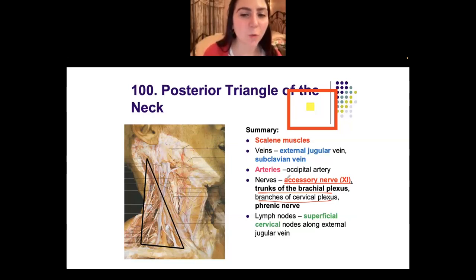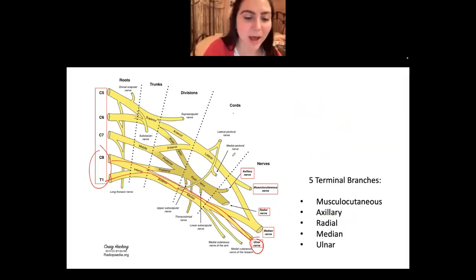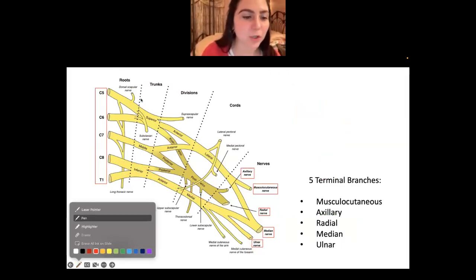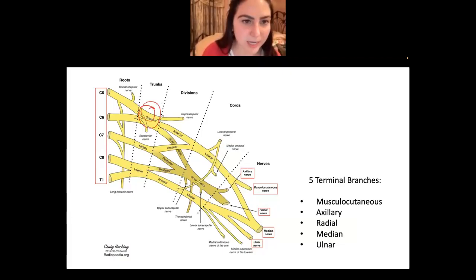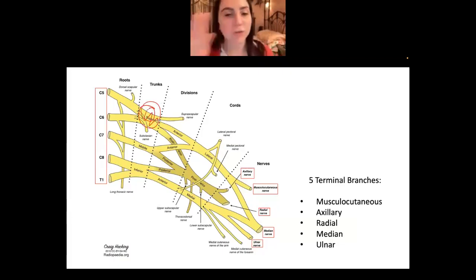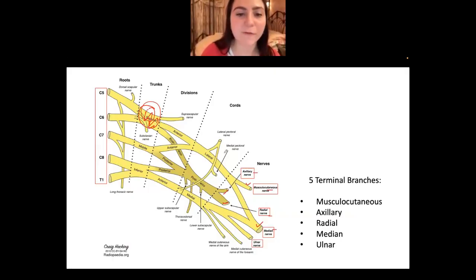That's what I was mentioning way in the beginning. I didn't really go into, if you have an upper trunk injury, how will that present? If I go back really fast to here, you can imagine if I take out the upper trunk, for example, right here, what are all of the downstream branches affected? It's the radial, the axillary, the musculocutaneous and the median. So you might be doing a question and it might seem like all four of these are out, but the only one intact is the ulnar nerve.